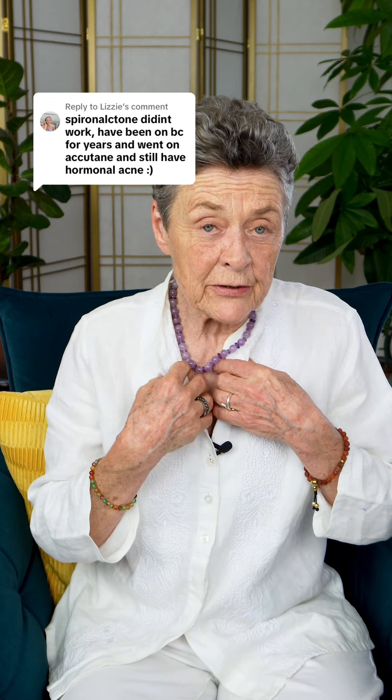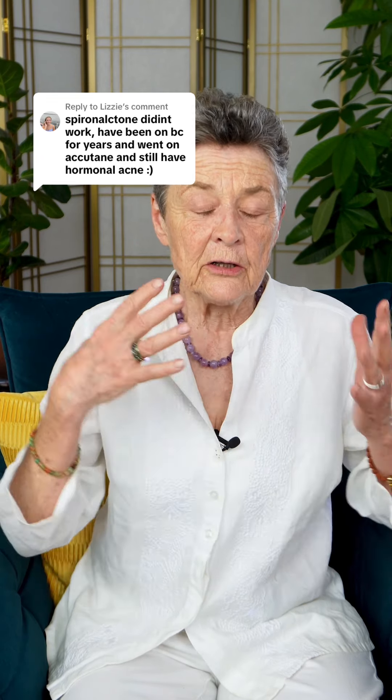So if one has what they call hormonal acne, the first step would be to try to balance the hormone. And what I would do in my situation, I would do a personal elimination diet. First thing I would clean up my eating and my lifestyle — a diet that avoided all sugar, all caffeine, all processed foods, all food additives.